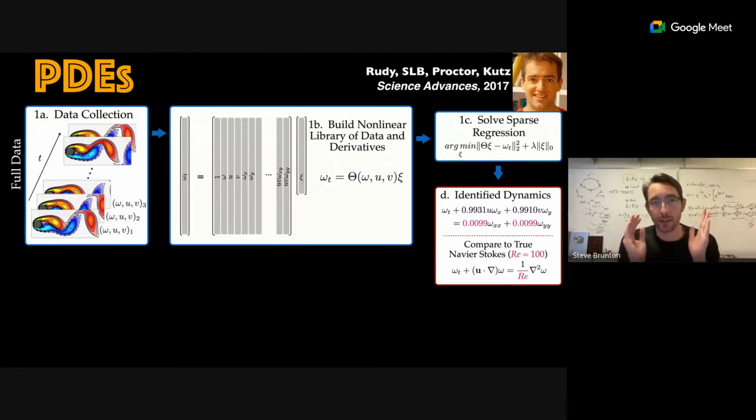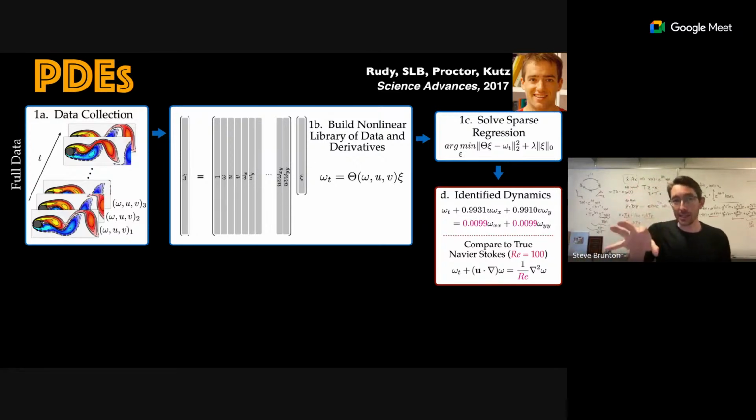But what I want to point out, and I think this is essential for everybody to hear, I say this every single talk I give now, if you are going to develop a new machine learning algorithm, if you're going to build a new algorithm to do something, please, please, please test it on a system where you know the answer. Very often, far too often, I see researchers develop a very complicated new machinery, and then they apply it to the hardest problem they can find: galactic formation, protein folding, cancer research. Apply it to a system where you know the answer first and see if it works. See if it gives you the results you expect. See how it breaks and diagnose it there.